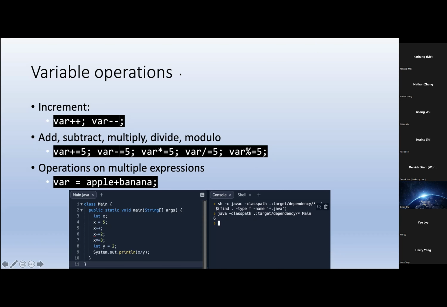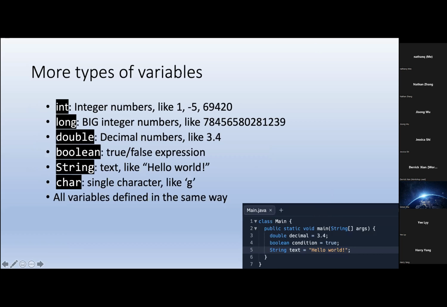All right. So now we're going to learn about other types of variables besides just these integers. So we already know about this. You can set it to 1 or -5 or 6920. Just basically integer numbers. They can be negative or positive. And then we have a variable called the long. It's basically just the same thing as integers, but it can store really big numbers. Like I'm talking in the billions, the trillions, the quadrillions. A normal integer can't do that.